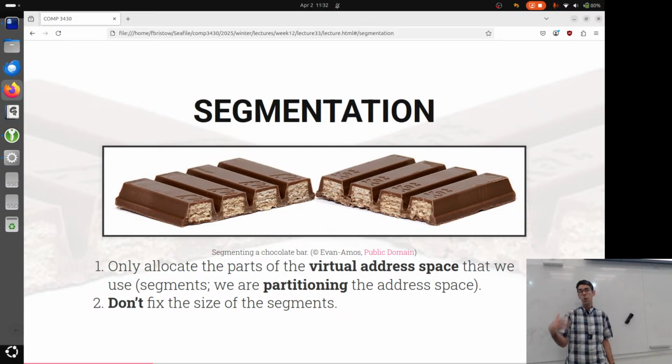We're only allocating enough to say this is the code and the heap as it is right now. We might grow these segments later. We might say you're calling malloc lots, my library will do something. We'll investigate this next class, but you're calling malloc lots, you're trying to make your heap bigger, so I'm going to make that segment a little bit bigger in physical memory. We might change this at runtime, but initially we're only allocating as much as we are actually going to use.